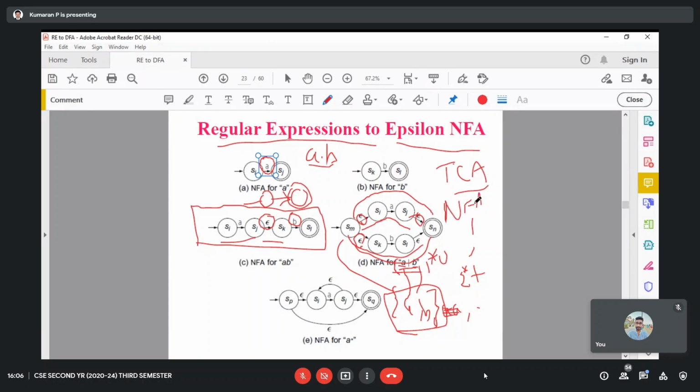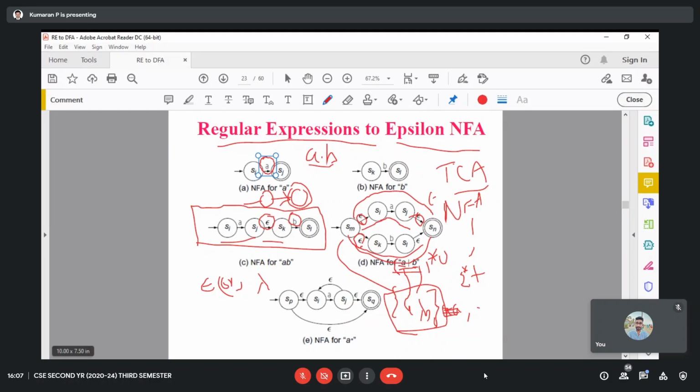Then why can I call it an epsilon NFA? Because there is a structure which you follow for union, concatenation, and the normal string as per the Thompson construction procedure. There is always a procedure to add the epsilon to form a structure as per the rule given by Thompson. That's why this NFA is called an epsilon NFA. So please don't confuse the symbol epsilon. The epsilon is a symbol which is equivalent to lambda only.